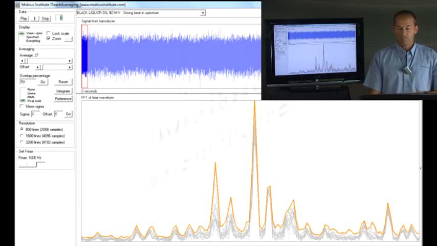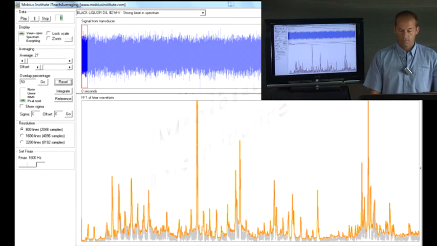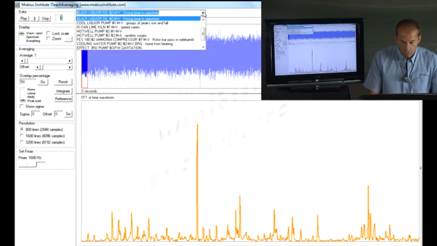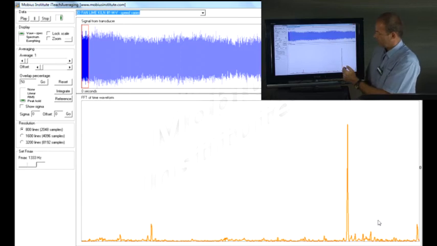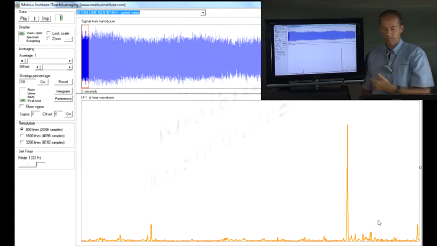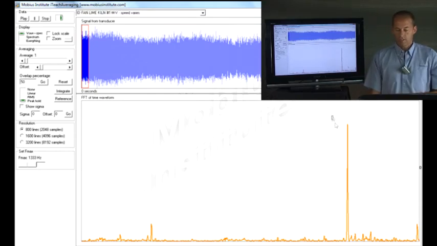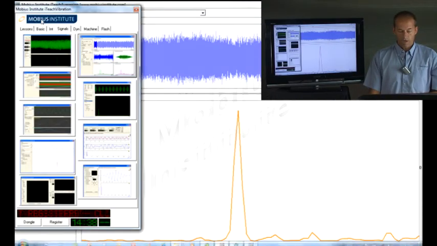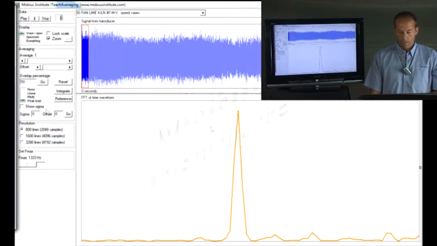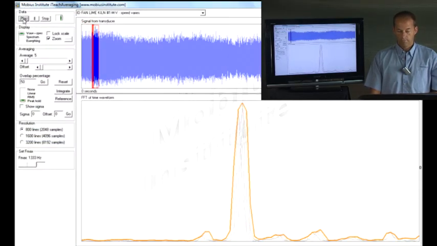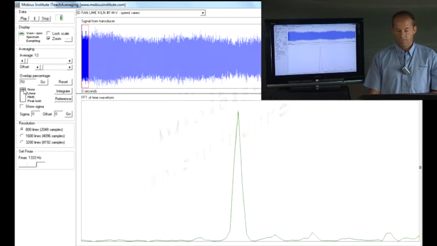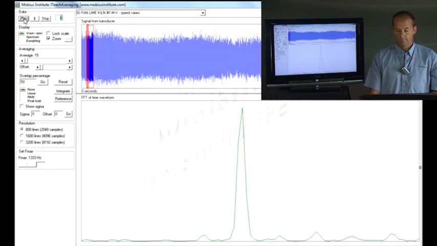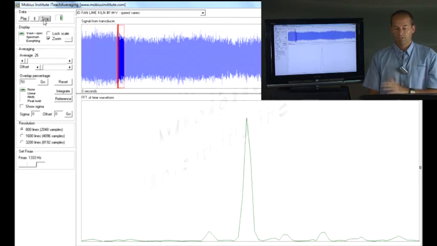If for example there's a little bit of speed variation, I'll just turn that, reset it, go to this one. In this instance we've got this peak. I mean all the vibrations changing in frequency slightly, but being a higher frequency we can see it more clearly. So again if I were to play the vibration, if I just turn the averages off for a second and do that, you can see that peak.